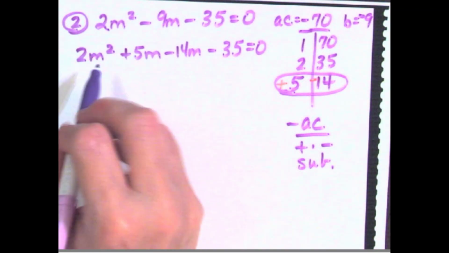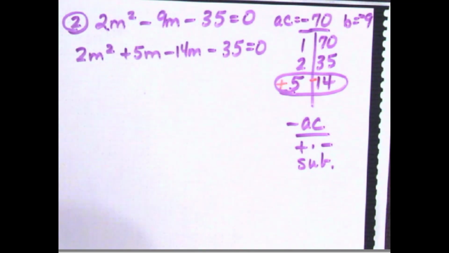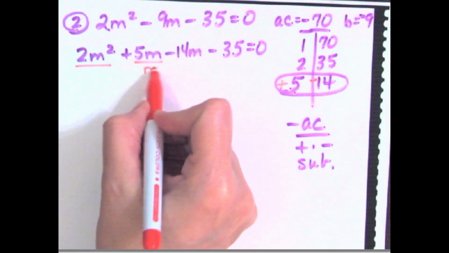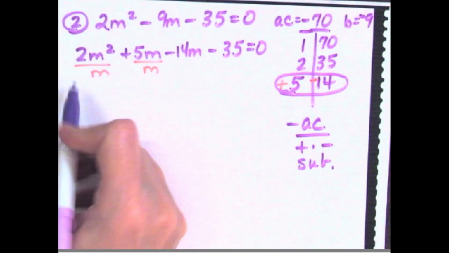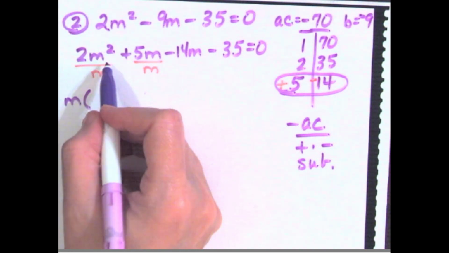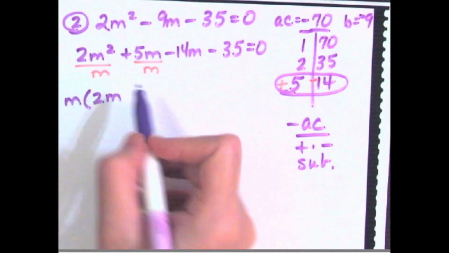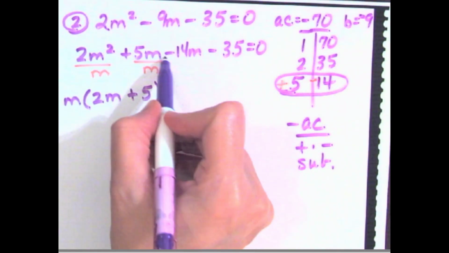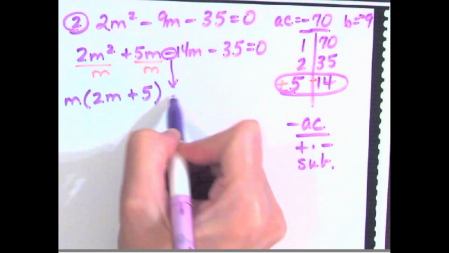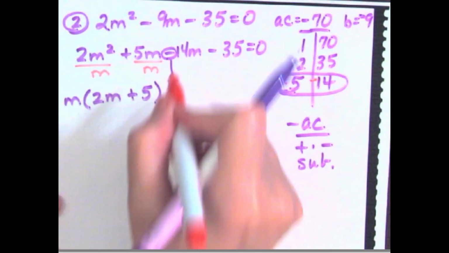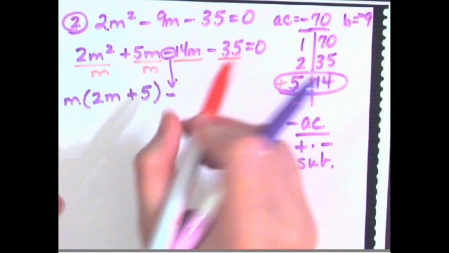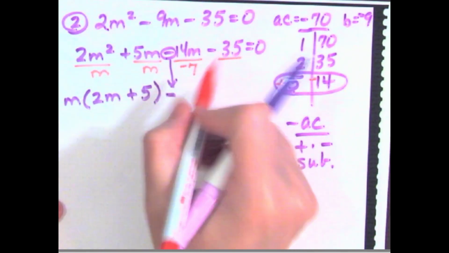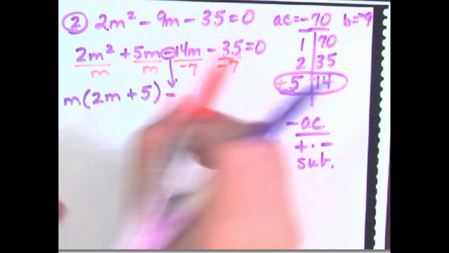Okay, so now I'm going to group these in twos. I'm going to look at the first two, and my greatest common factor would be m. So I'll pop that on the outside of parentheses, and then 2m squared divided by m is 2m. Here the m's cancel, and I'm left with 5. If this sign is negative, that's what you're taking out. So we're going to be taking out a negative out of both of these. And out of 14 and 35, the biggest number that we can take out would be 7. So we're going to take out negative 7.